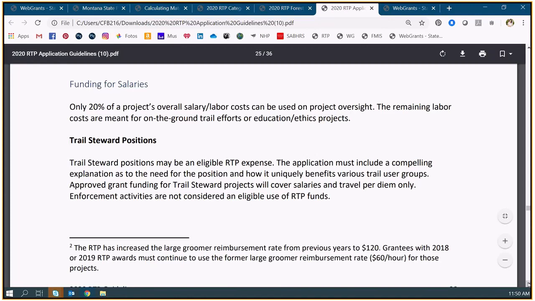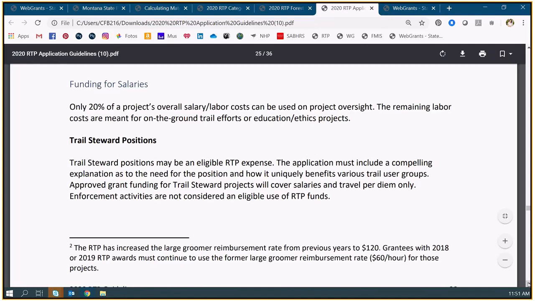This is just a general statement. I'm honestly never really holding anyone to this. I actually didn't realize it existed until a few months ago. It was in our guidelines, but it's a nod to the fact that most of your project costs should be that on-the-ground work, and a portion should be that background, in-the-office type stuff.